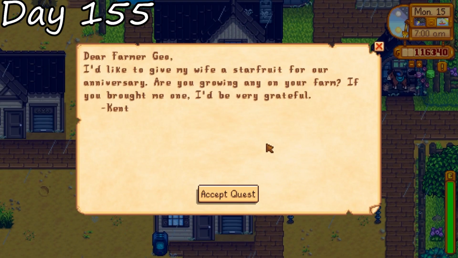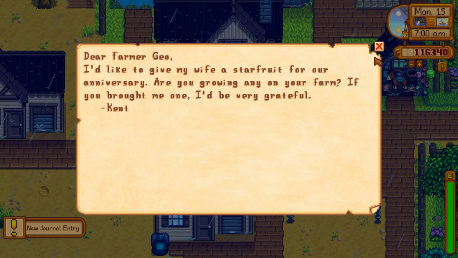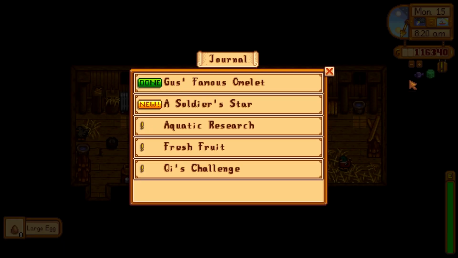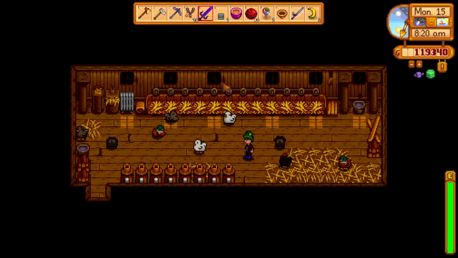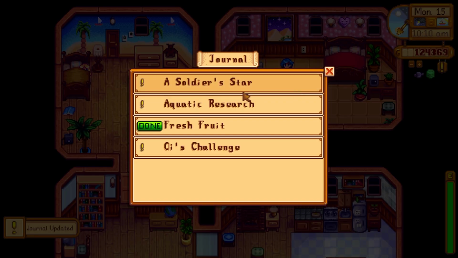Day 155, Kent sends us a request for star fruit, so we're going to have to buy some of those and get them in the ground soon. We're going to grab a couple more eggs to finish off Gus's famous omelet quest for 3,000 gold. And then we're finally going to drop off that apricot to Emily. She's been waiting for that for far too long.